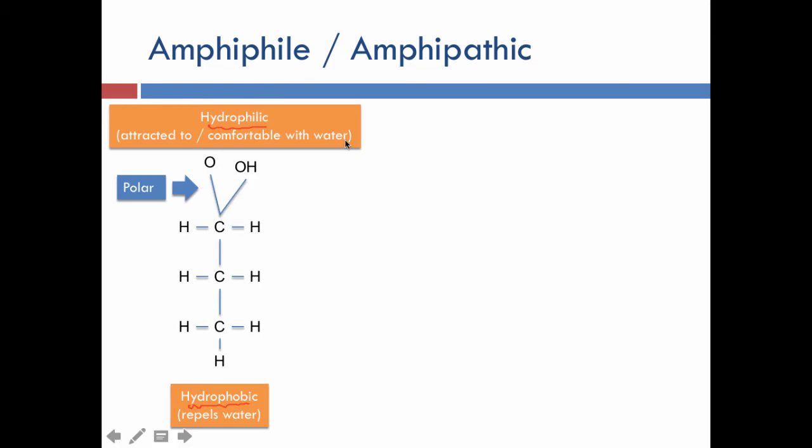Well, a very simple example would actually be a few hydrocarbons with an oxygen and an OH group. And this is going to be the polar side of the molecule that's going to like water. And I hope you can see why H2O would be very comfortable with this. And then on the other side, you can see that there's a balance of charge. And so it's not going to be a polar end of the molecule. So that's one very simple example.